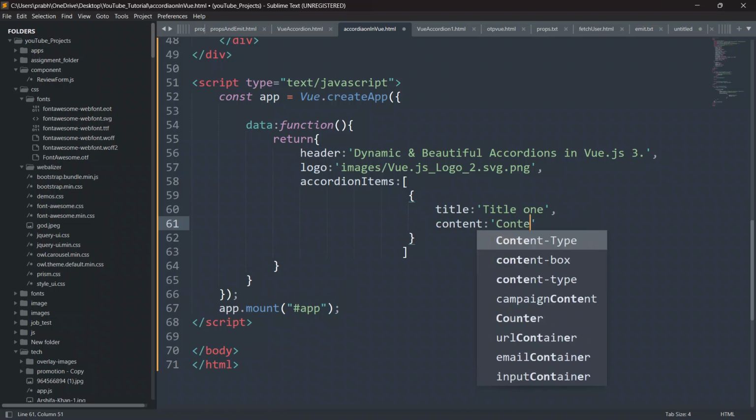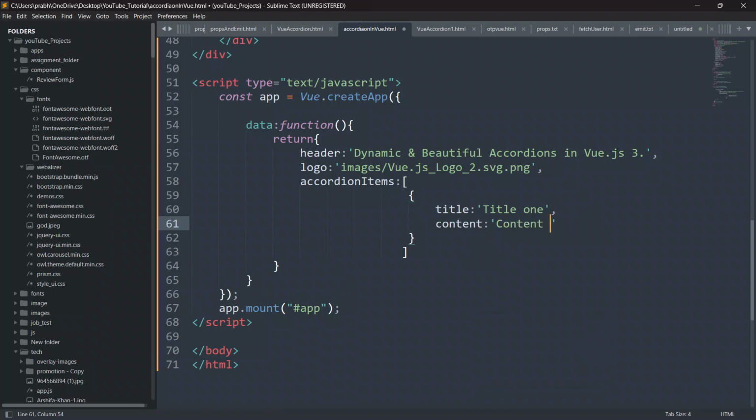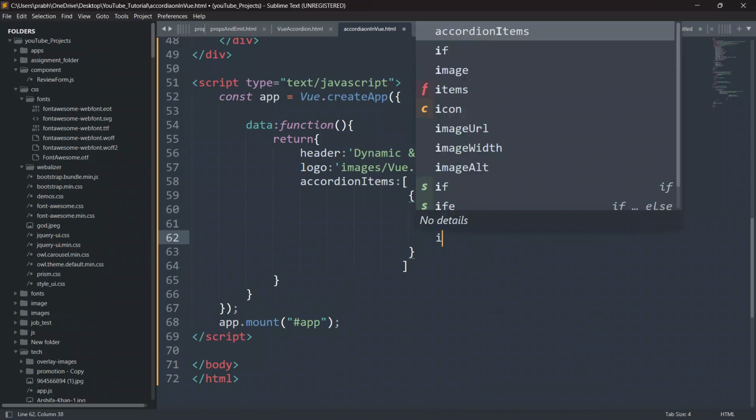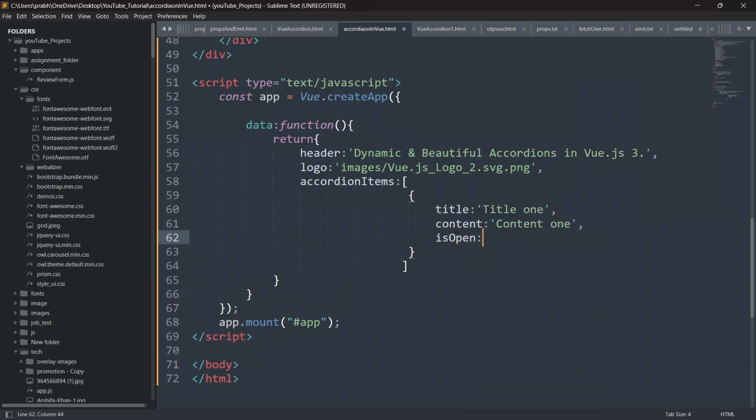So I'll say content 1. Guys, I'm just trying to give you an example of how to loop through the array, an array of objects. So just close this and give isOpen, as of now just give false.